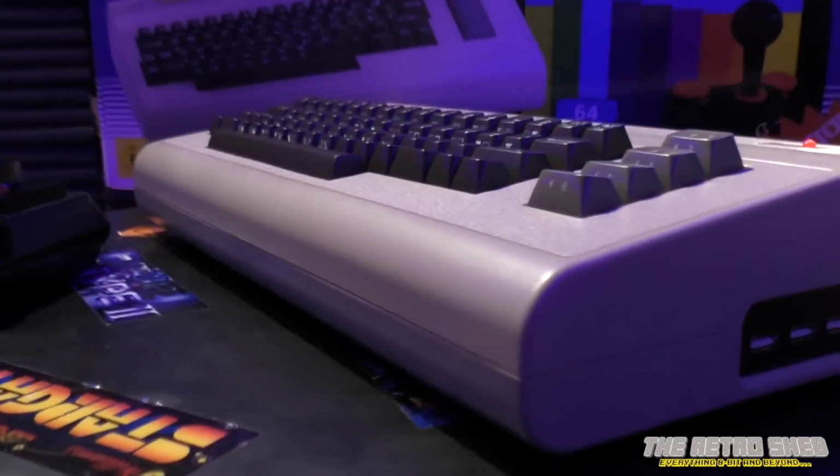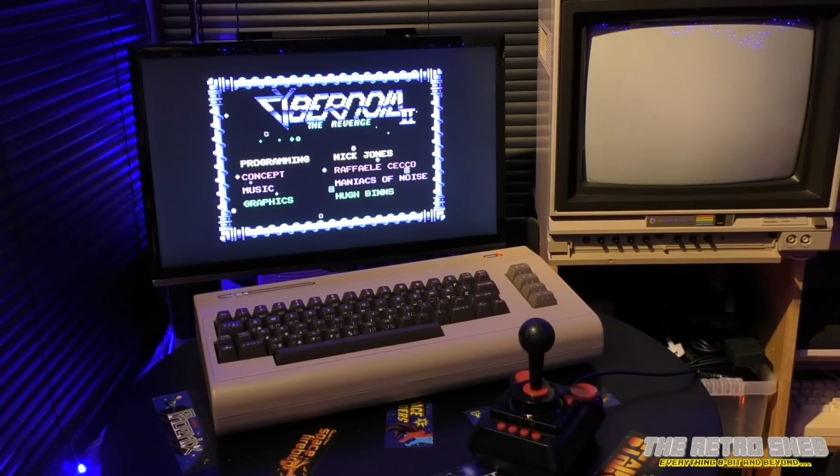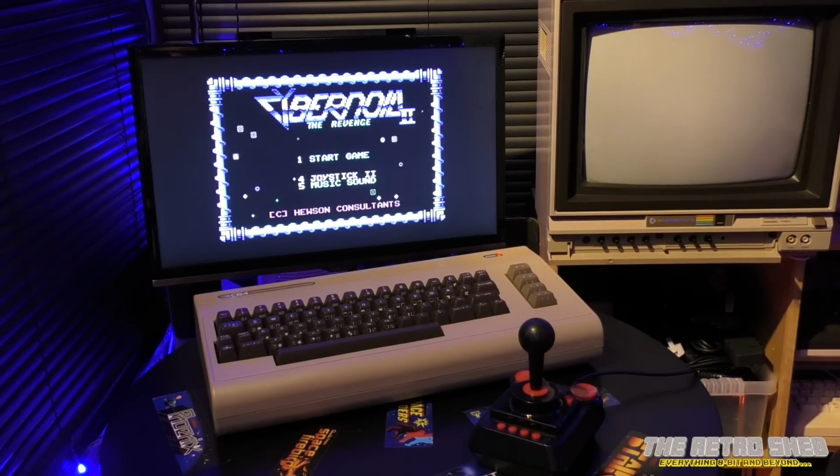It gives me something to play with, because I'm hoping for the Spectrum Next to land sometime in January as well. So there you go. That's the C64, the full-size version.